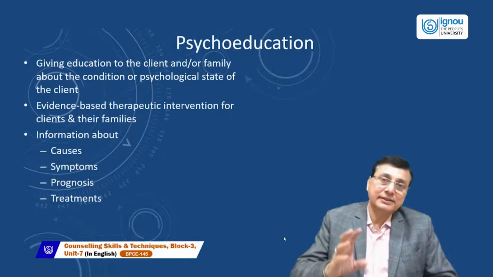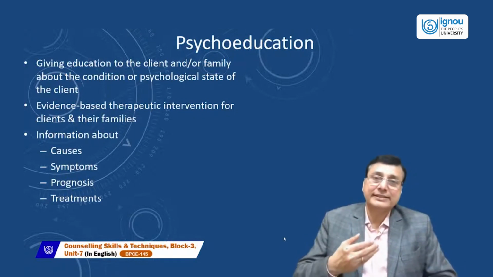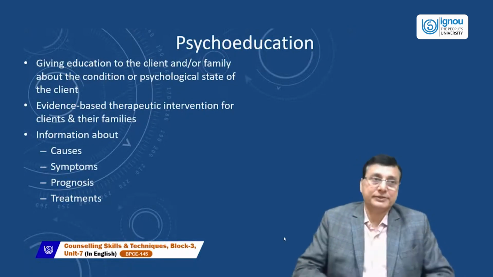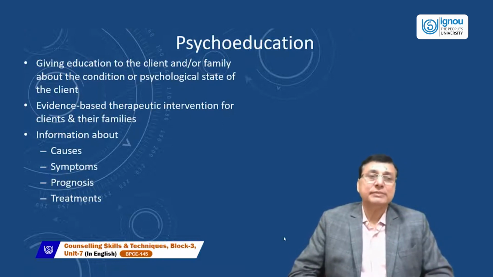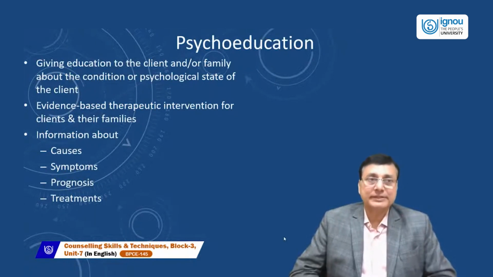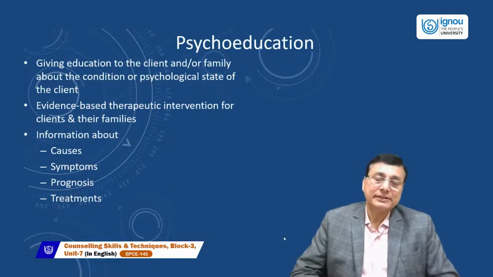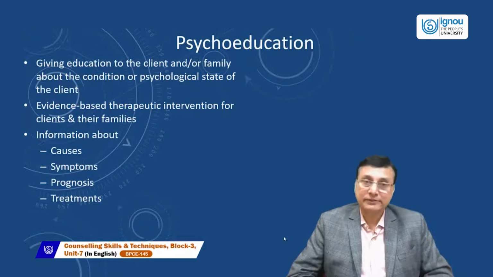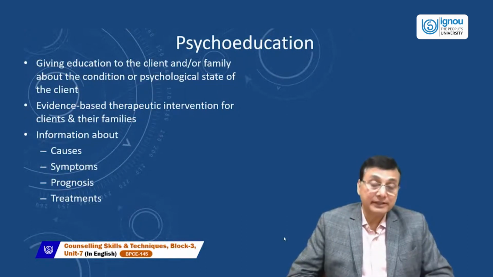It is not just giving information. This is basically a counseling technique, one type of psychotherapy called psychoeducation. In psychoeducation, the counselor gives information to the client or family members about the condition or psychological states of the client. It is an evidence-based therapeutic intervention for the client and their family. Several studies have shown that if psychoeducation is given to the client, it reduces their distress significantly. It means this technique is very effective.